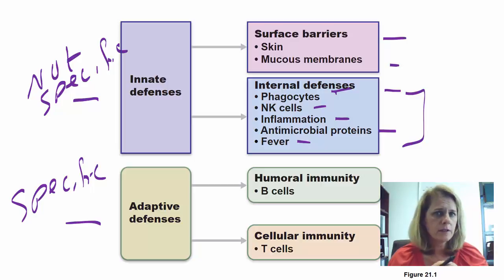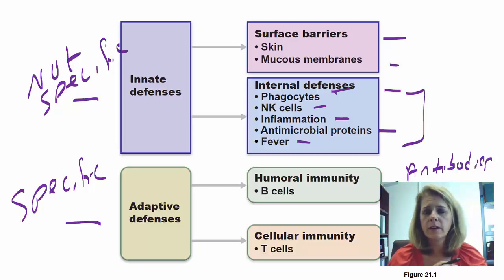Whereas these adaptive or specific systems include our B cells and T cells. And the B cells make antibodies. Okay? And antibodies go into our blood, and they can go everywhere, so it's widespread. So think about if you get the measles or the mumps or one of these diseases that goes all over your body. These antibodies can go all over your body to try to fight off these diseases. And then we have T cells, and they actually are kind of attack cells as well.